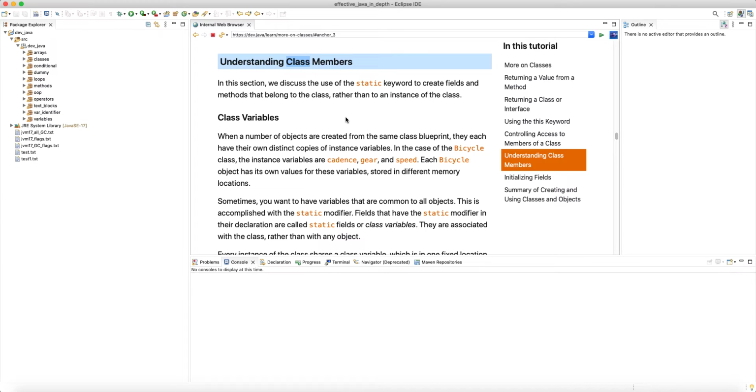But the key here is that even with interfaces, when you call a new operator on an interface and create an in-place implementation of the abstract method in the interface, you're not instantiating the interface. You can never instantiate or call the new operator on an abstract entity like an interface. But you can create anonymous classes, classes that don't have a name at compile time, but at runtime the JVM comes up with some name and then instantiates a class that implements that interface. Just be careful about that.